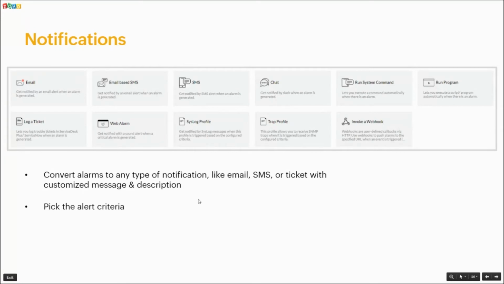And here you can pick the alert criteria from all the alarms being raised. Instead of getting emails or SMSs for each and every alarm coming into the product, you can customize it: I want emails or notifications only for device down and for critical metrics. Yes, you can do that. You have all the customization options when we create the notifications. Now we are going to see a few examples in the notifications, such as email and others, so that we have a better understanding of how notifications work and how we can configure them from the product side.